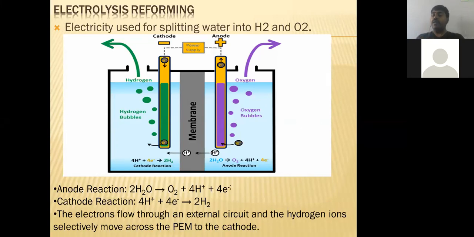A filter which allows flow in only one direction, not in the reverse direction. That is the major beauty of these membranes. Remember, this consists of 2 electrodes, cathode and anode, immersed in the electrolyte, and these 2 are separated by a membrane. The major function of the membrane is to allow the ions to flow in one direction, not in the second direction. One way, right?